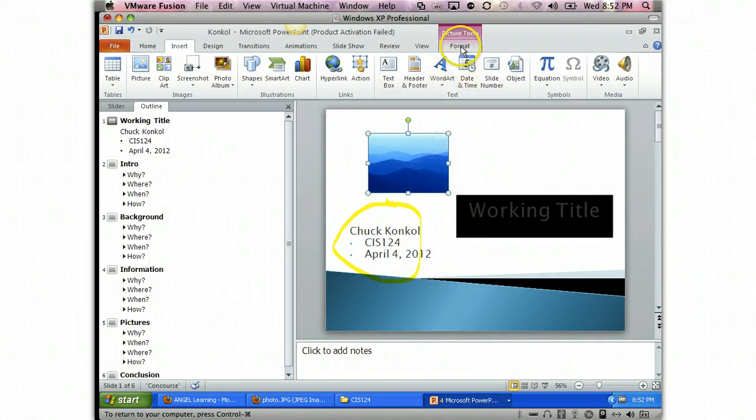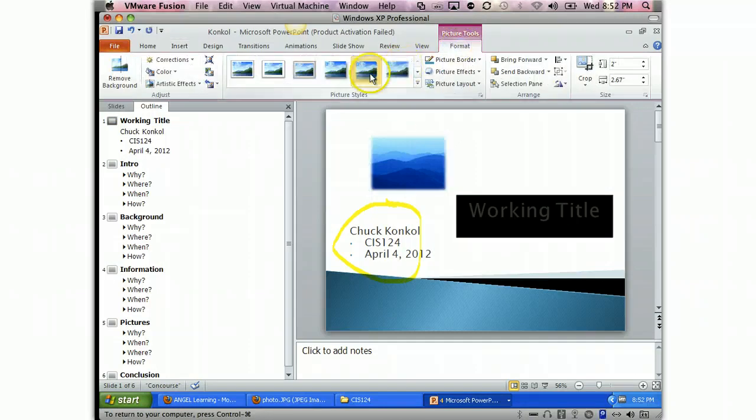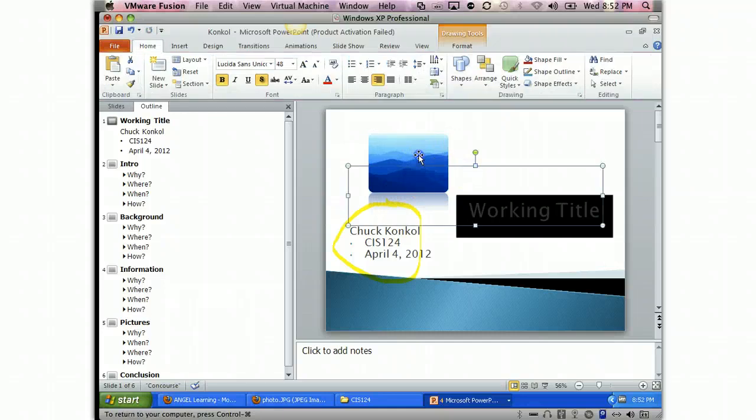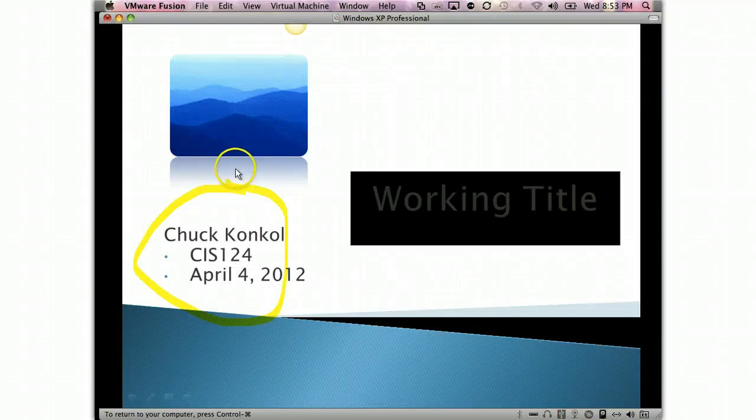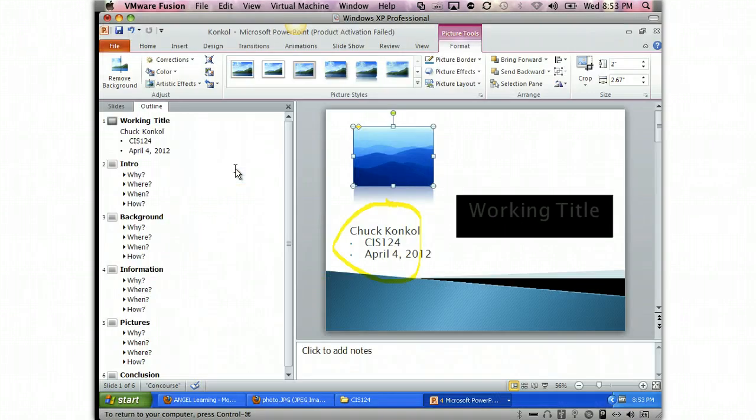What's cool about it is it gives you formatting tools within PowerPoint that you can apply different types of formats to that picture. Like this one gives a shadowy effect to that picture. And so basically that's it for inserting a picture. Now if you get your picture online, like through Flickr or a photo site, you can right click and copy the picture from the website, then go into PowerPoint and just paste it. It'll go right into the slide.